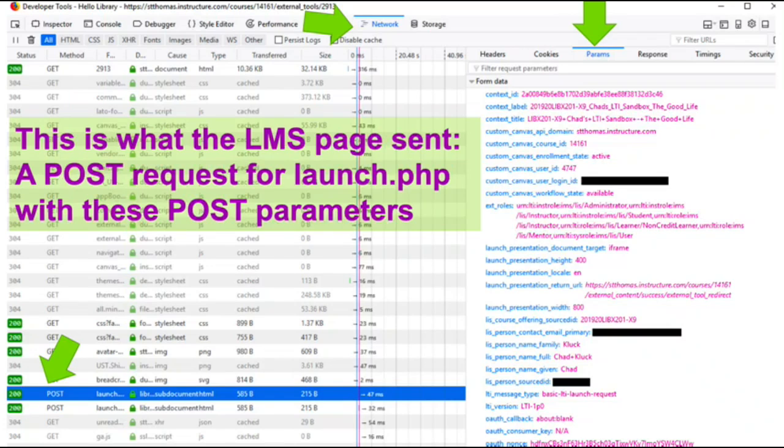This is the data that the LMS sent to my application. This is where you get the data for those variables. It has my name down here, my family name, my full name, my given name, some IDs here that I just don't feel comfortable sharing. It also includes my role within Canvas, instructor, administrator, stuff like that. That's interesting. If I were a student, it would say student. So you now know if somebody using your application is a student or an instructor. Leverage that.